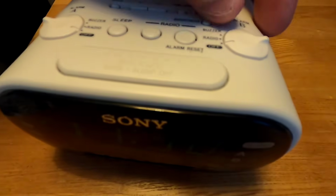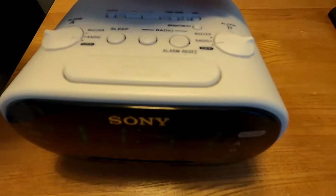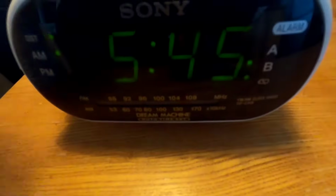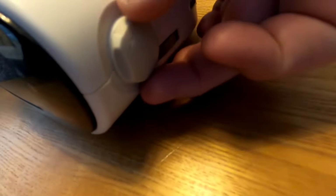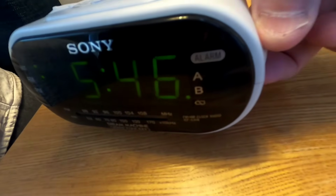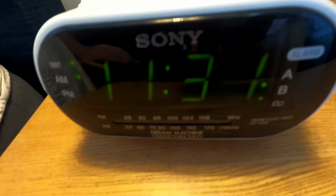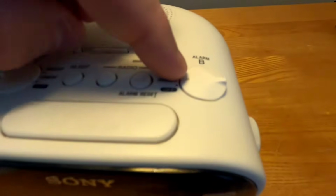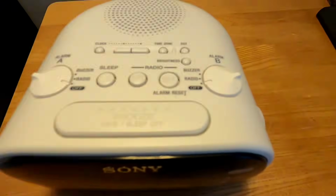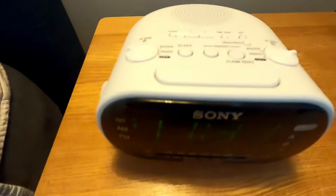And then you've got alarm B. Alarm B seems to be a little easier to reach when you're setting it at night if you're right-handed. So again, you're going to set it to radio. The display is going to change. It's got its own wheel that you use, and it's spring-loaded, and this is what you use to change the time. And if you hold it really long one way, it goes really fast. And then after a certain amount of time, it goes back to the time, and now you're set. And so in the morning when the alarm goes off, you got to reach up here and turn it to off to kill it. Okay, so these Sony Dream Machines work really well.